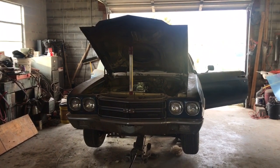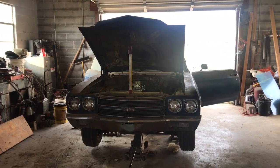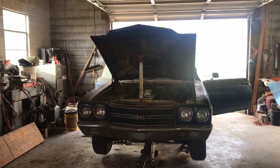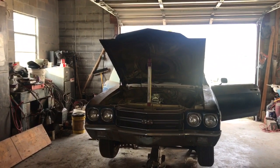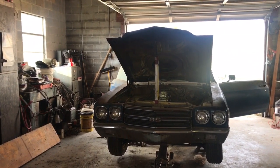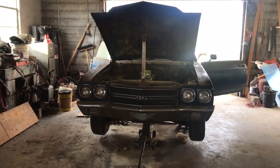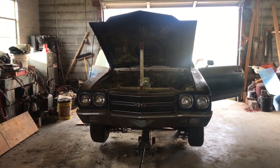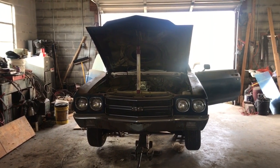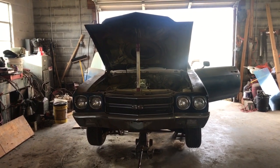This car was purchased new in my hometown of Clarksville, Tennessee, and remained in the area its entire life. I've been aware of this car for quite a while and decided it would be a great feature example of another 70 Chevelle barn find. As you know, the 70 Chevelle Super Sport is one of the most sought after, most popular cars in existence currently. And I receive a lot of questions and inquiries about certain issues on these cars, and I'd like to answer some of those questions today with this walk around video.